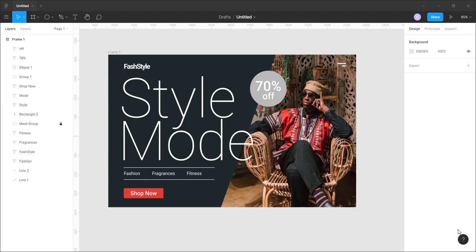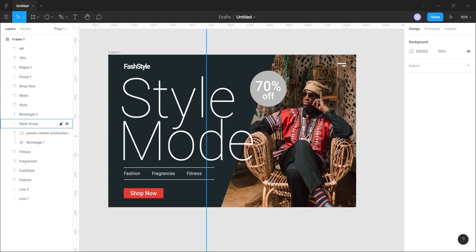Today we'll be talking about Figma and how to design this simple web page or landing page in Figma. Very simple. The part I would say is a little bit technical is this part where I use layer mask. This is it. I use layer mask to insert the image, then position it as I like. I'm going to show you everything in this video, so let's dive right in.